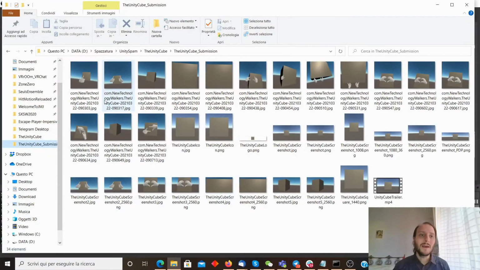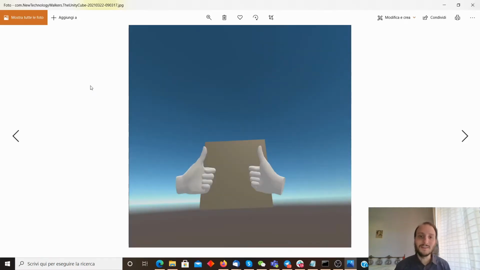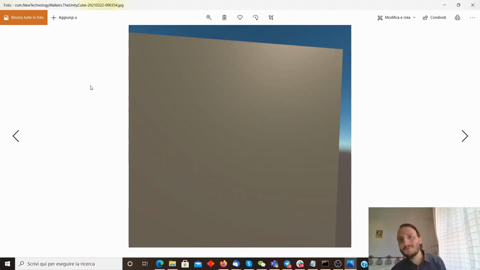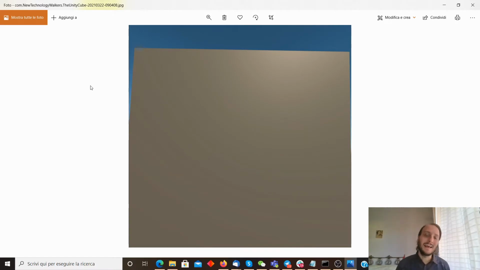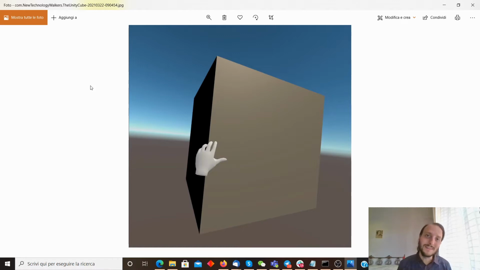So this reviewer from Facebook has complained because an application with just a cube has screenshots that are all the same. So to make him happy, I made lots of screenshots with me and the Unity Cube from all possible points of view so he can have all the screenshots that he likes about the cube in Unity. I can pass this part of the review process. And that was the easy part.